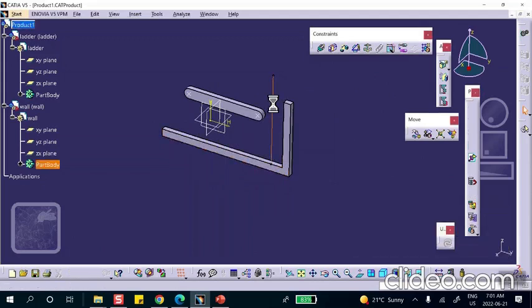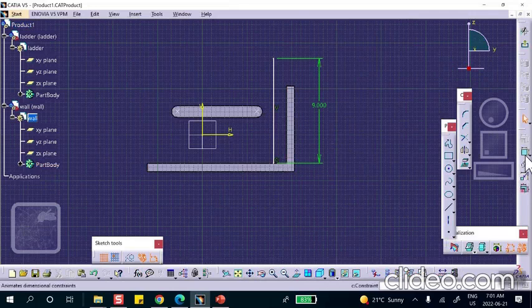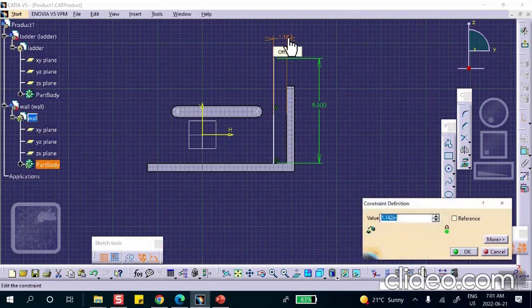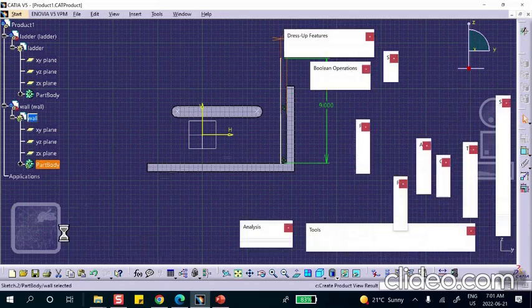So let's go back to that sketch. It just looks nicer when we do it like this. So the dimension from this line to that line, half an inch, 0.5. Good. Now exit and save.